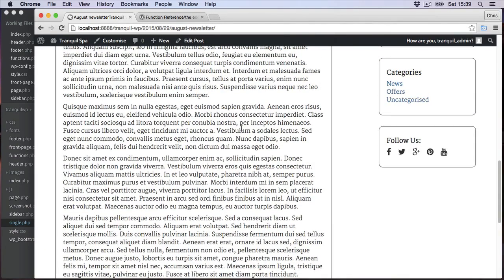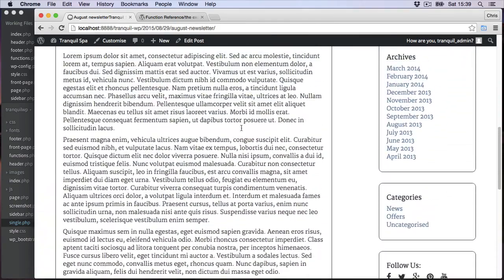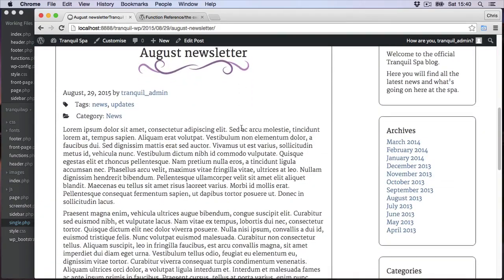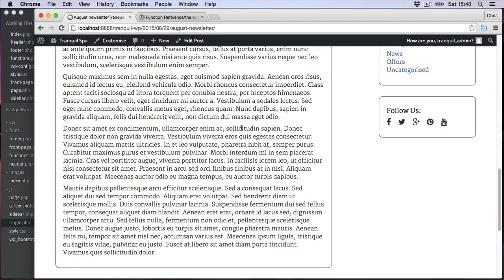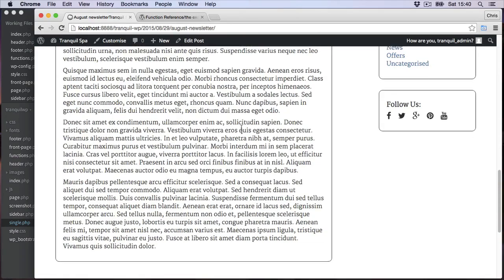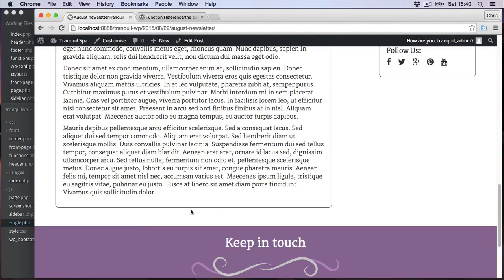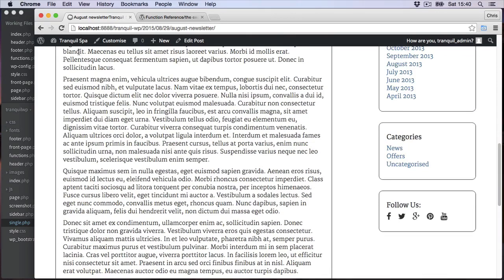So one thing we need to be conscious of when building WordPress themes is that sometimes users can upload posts which are really long. Ours are only 5 paragraphs, so it looks quite good on the page. But if somebody uploads a really long post, they may want to split it up into different pages. So we maybe want to add a pager with previous and next on at the end of the post, just to split it up a little bit. And the way we can do that is we can allow users to put a break tag in.